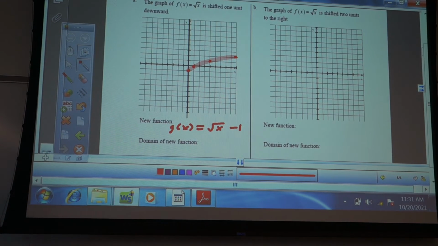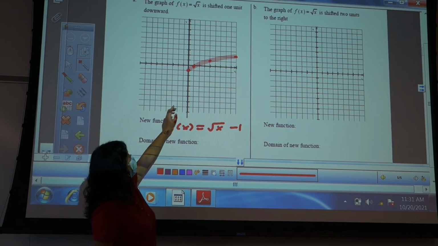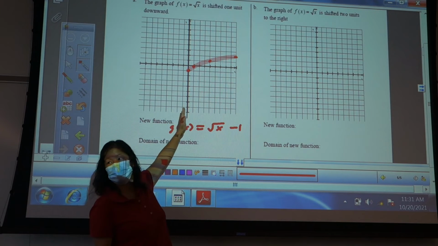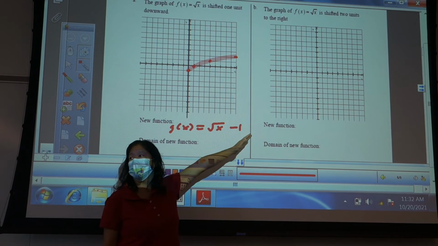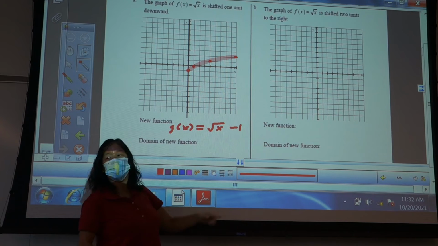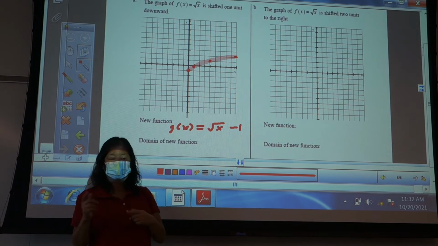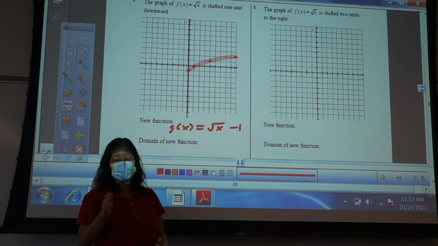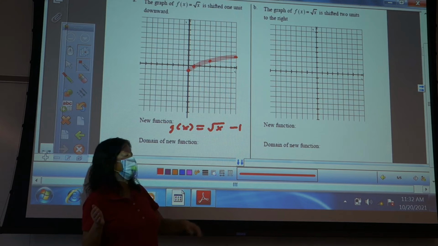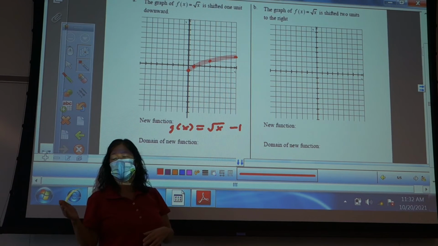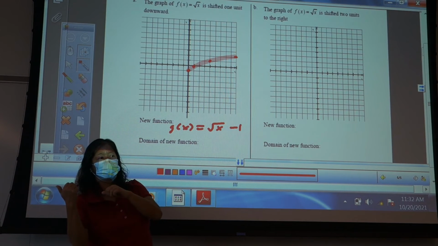What's the domain of the new function? Oh, we'll talk about that in a minute, but where does it start? It's 0. How far does it go? My domain is my left, right? So what's my domain? What's the furthest left it goes? 0 to infinity. Yeah, it goes to infinity. What's the furthest left it goes this way? What was that?